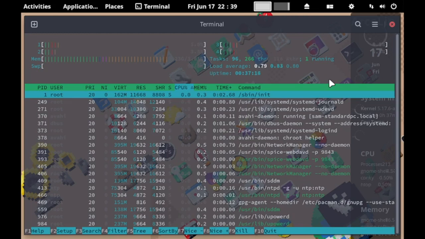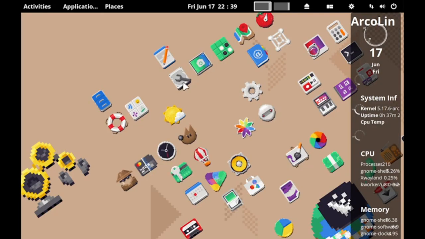So that is okay. 1.2 is okay, but in the system monitor app it was showing 1.42 or something like that earlier. So 1.4 is too much for an idling Gnome desktop. 1.2 is just a little above 1, and 1.1 is okay for an idling Gnome desktop.